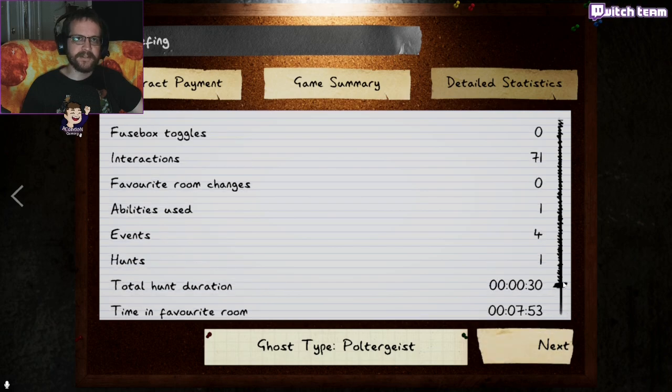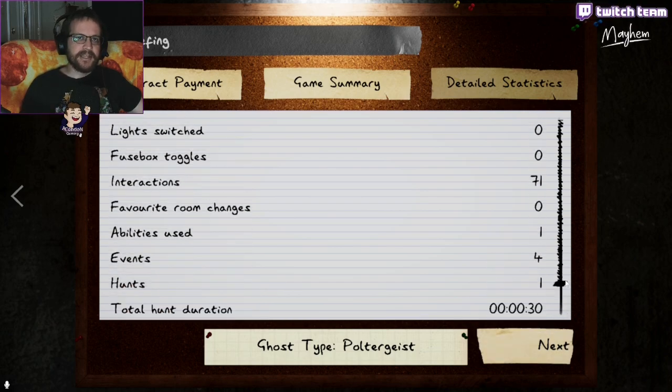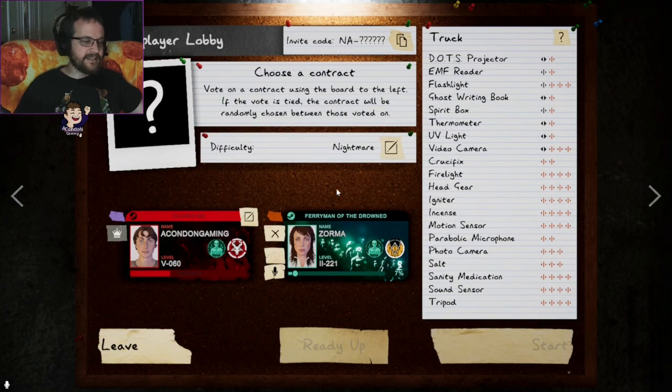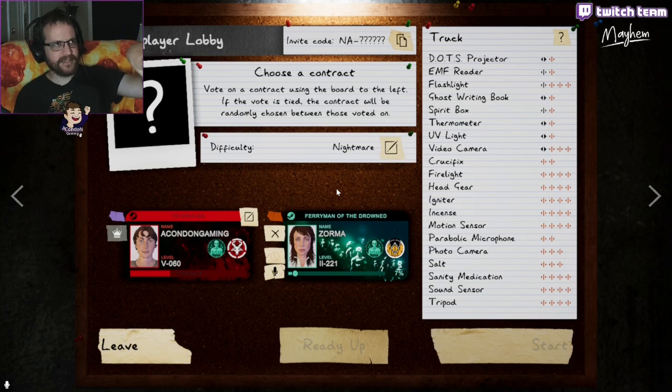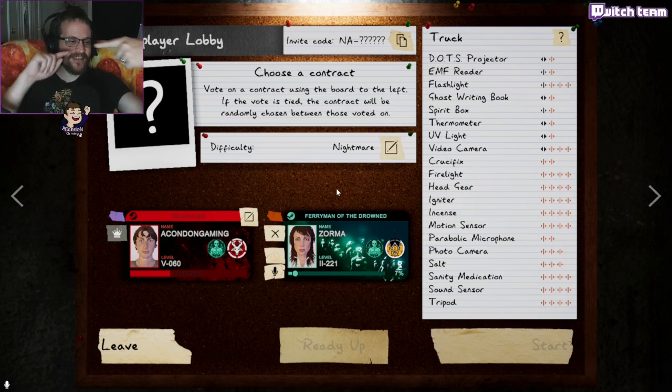The Ouija board was perfect this time. No. 71 interactions. It used one ability, so it did. It just cleared the dining area. Yeah, it came into... So, I don't know where that plate came from, but it threw a plate at me in the living room. There was no plate in the living room. Yeah, so I didn't put it in the living room. It threw the plate into the hallway, and then it threw it at me.